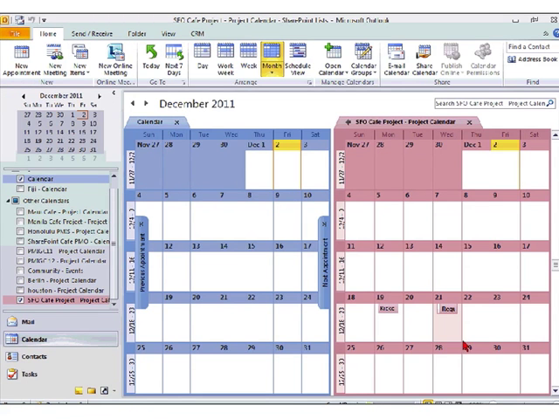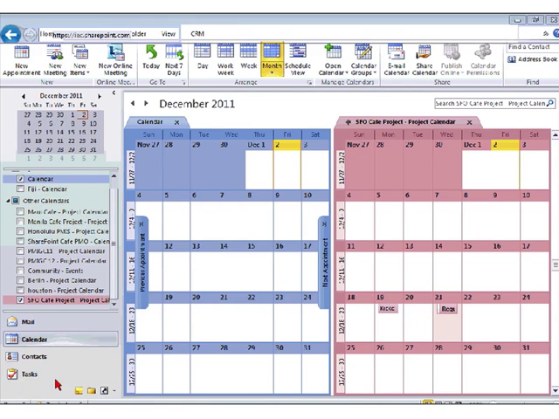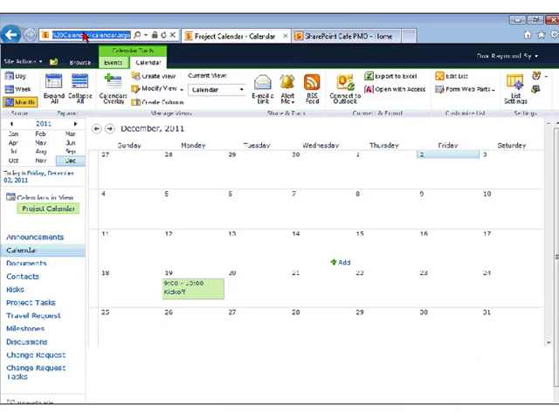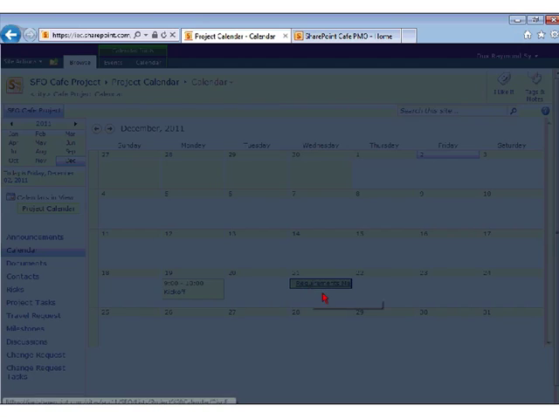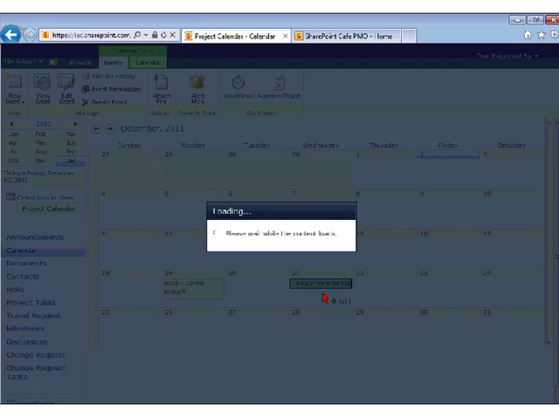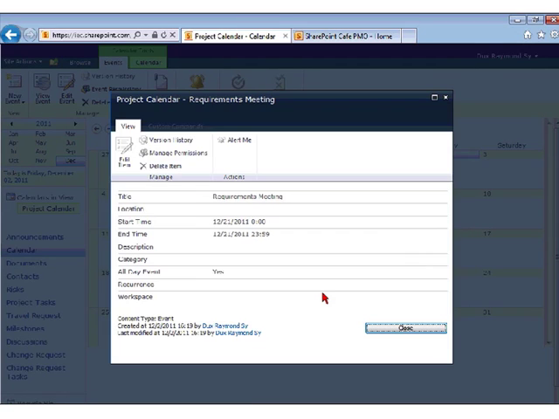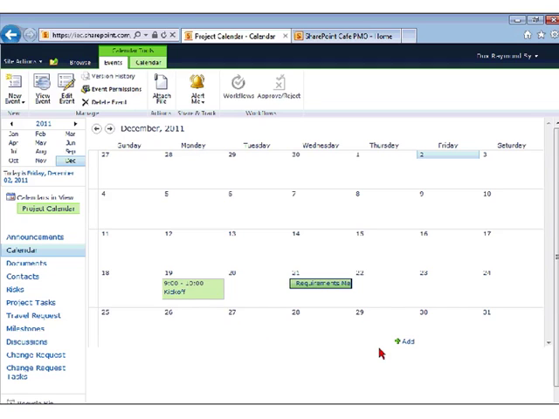That same information is now available on the project calendar in my project site. Requirements meeting. Think about how much time you spend in projects entering data in one place and then entering that same information in another place. The beauty of SharePoint being a PMIS is that it's a central repository. It's much better than your email.